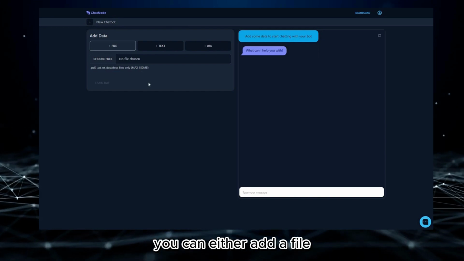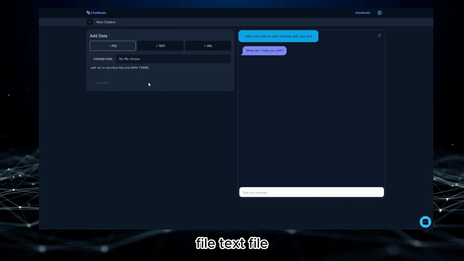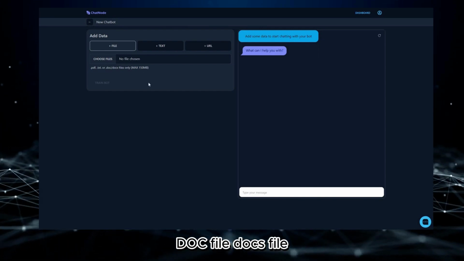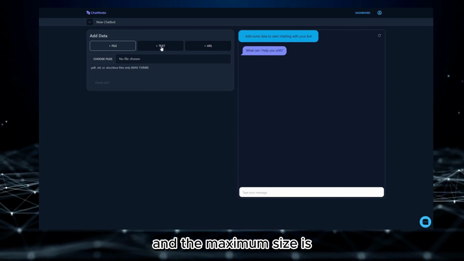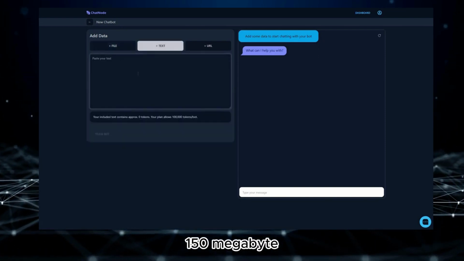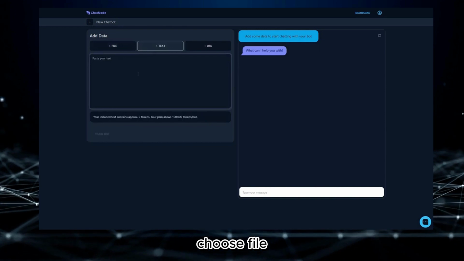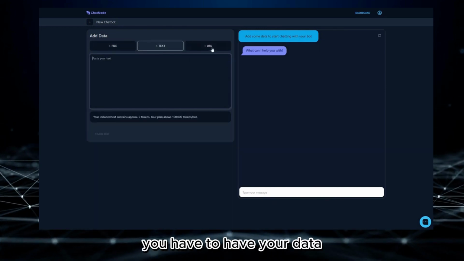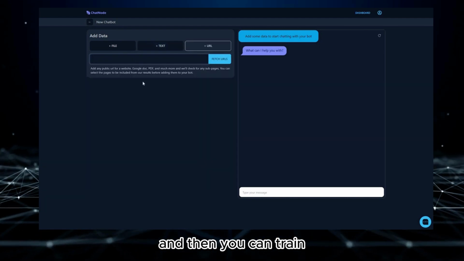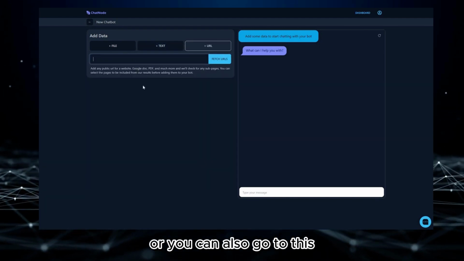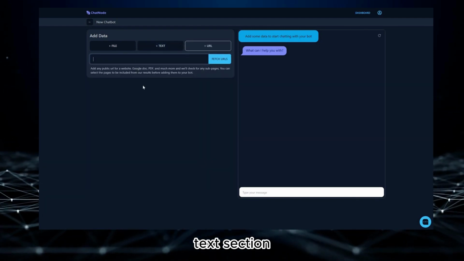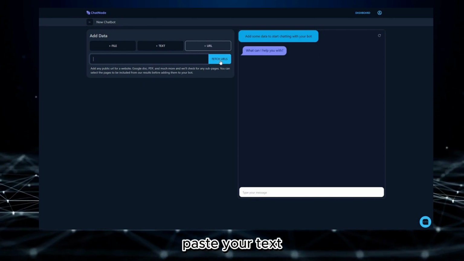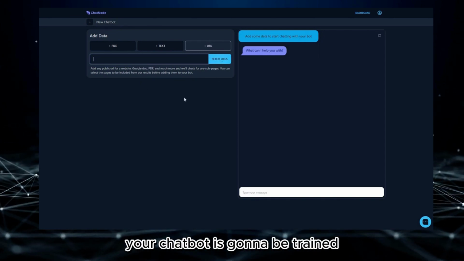You can either add a file, so the file could be a PDF file, text file, docs file, and the maximum size is 150 megabytes. So if you click on this choose file, you can upload a file from your computer, and in that file you have to have your data, and then you can train your chatbot. Or you can also go to this text section, and on here paste your text, and based on the text your chatbot is going to be trained.